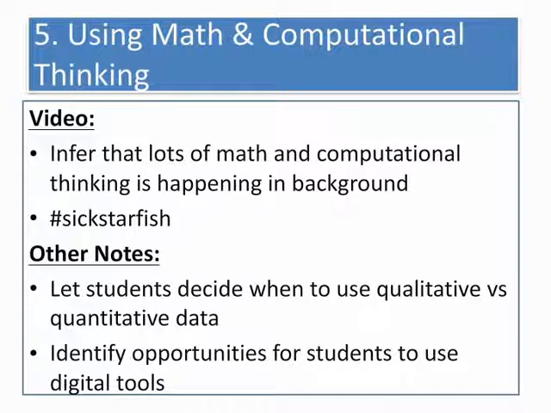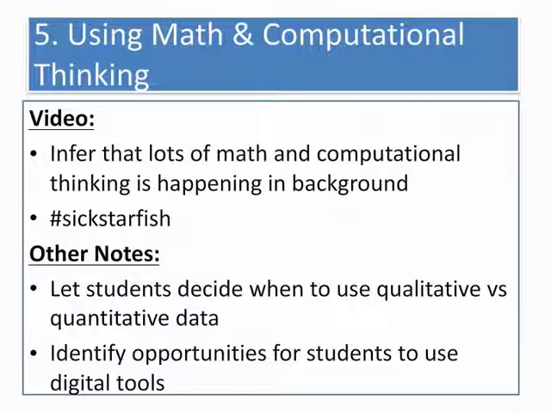Practice number 5 is about using mathematical and computational thinking. In terms of the video, there aren't necessarily a lot of places where that's clearly evident, but we can infer that there's lots of mathematical and computational thinking happening in the background. I've had some teachers say that hashtag sick starfish is one place where we're trying to use some math and computational thinking.